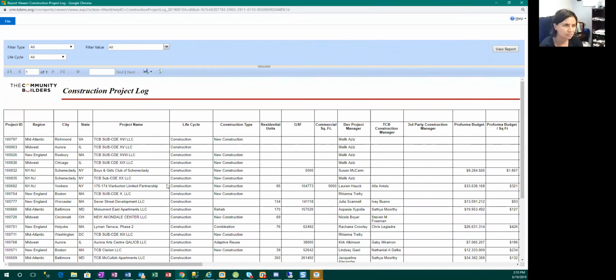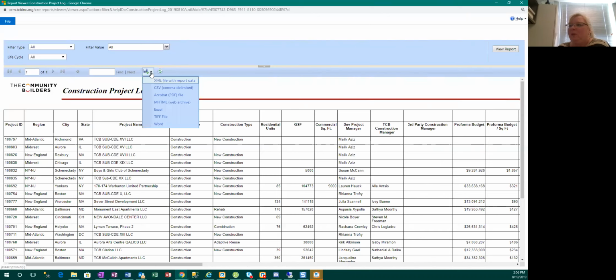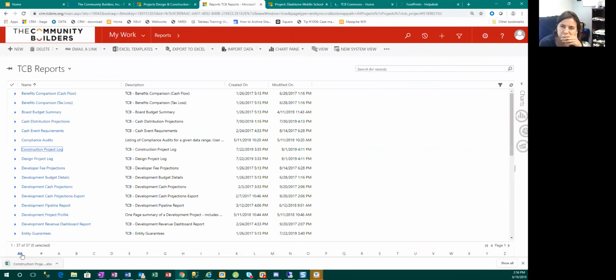Can you print a PDF on this and pick and choose what columns you want? What you can do, you have the ability to filter it. You can filter by region or construction manager, so you get just your deals. And here, this little export button, you can export it to a PDF, or you can export it to Excel, which is probably more what you want, because if you export to PDF, it's just a PDF.